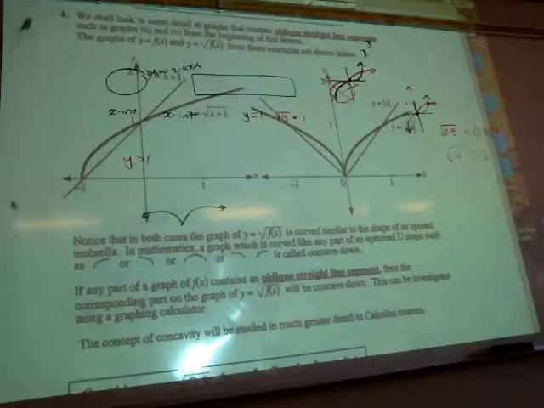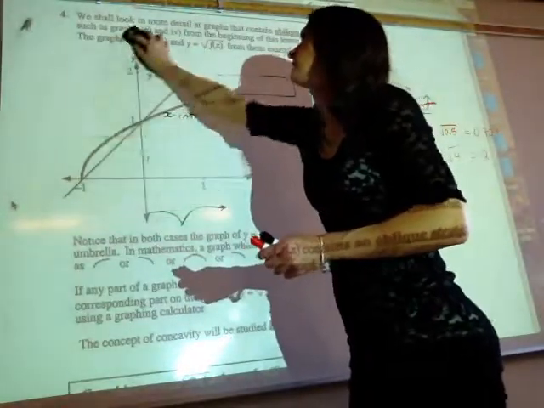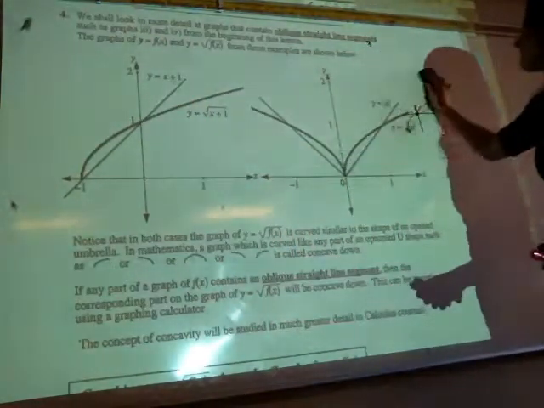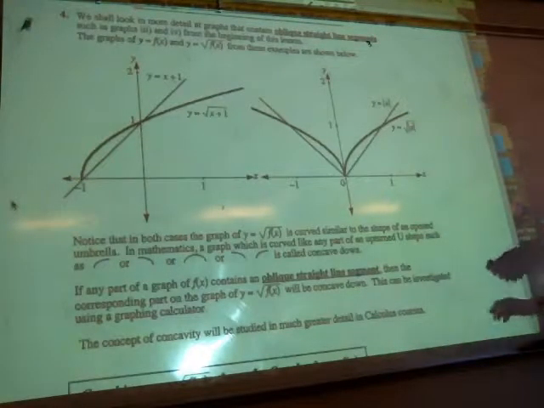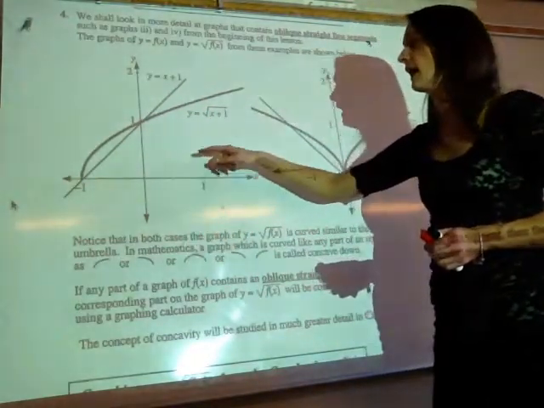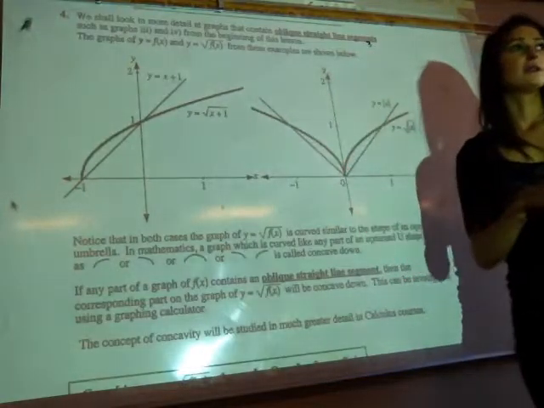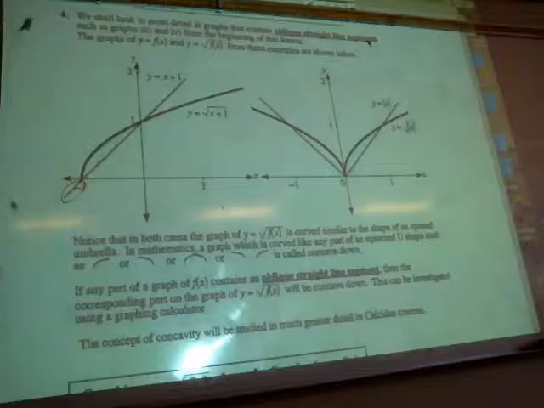I just want to go back to number 4 and go through these two examples, just above where we were. Okay, the original graph was y equals x plus 1, and the radical function is the square root of x plus 1. What do you guys notice happened to this piece here? It's gone. It does not exist on the radical function.